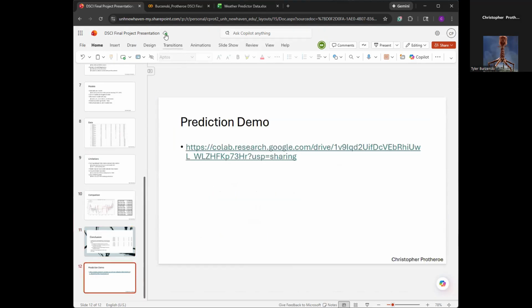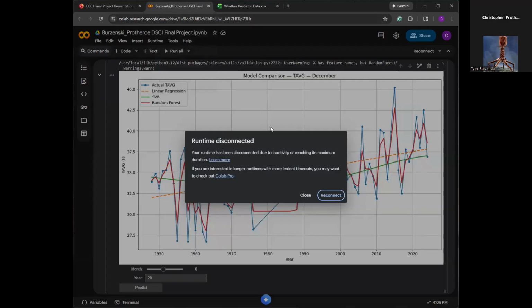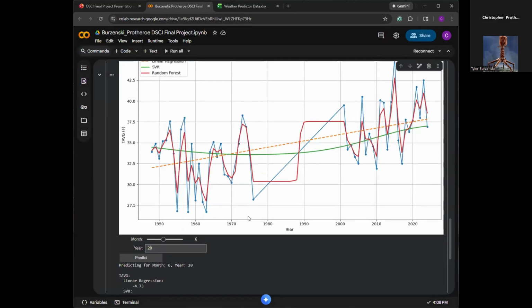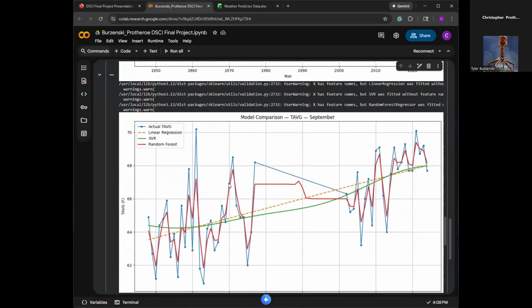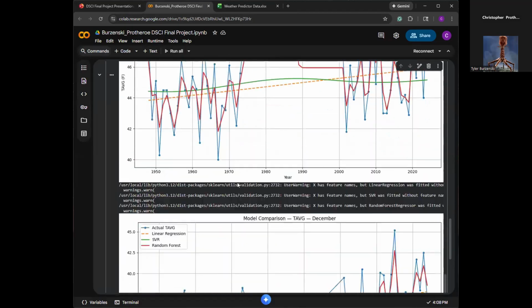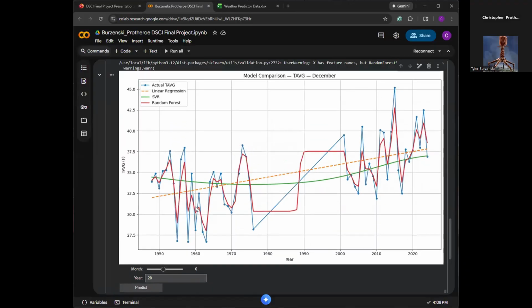Now to get into a quick prediction demo, looking at our code base. So right here is the graph. The user gets to see the graphs by months. And in here, you can also see it looks like the random forest regression model seems to slightly almost overfit, but that is actually slightly better for temperature readings because you can see it's all over the place. So almost an overfitting kind of fits better for the crazy nature of the data set, to keep it more properly aligned, as opposed to a linear regression model where over time we saw that the temperature severely decreased, and then in the future it severely increases.